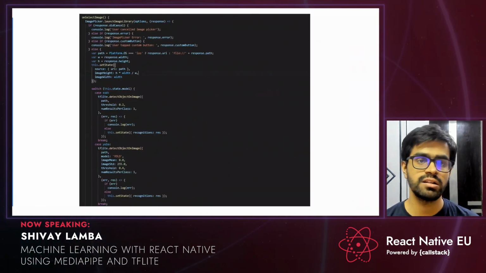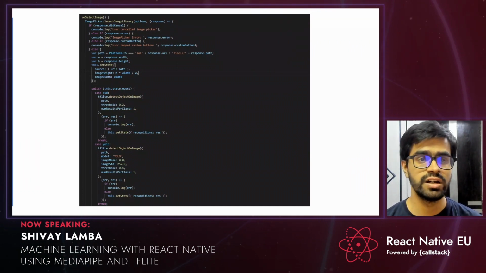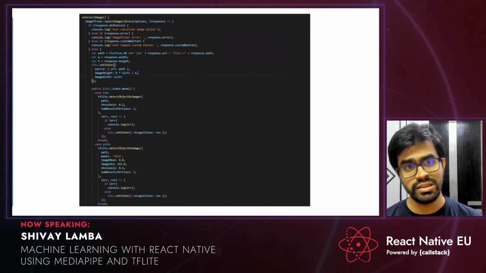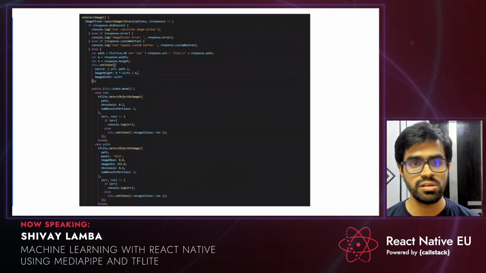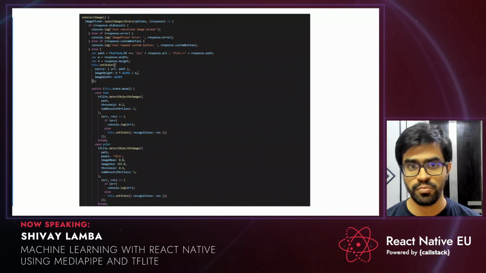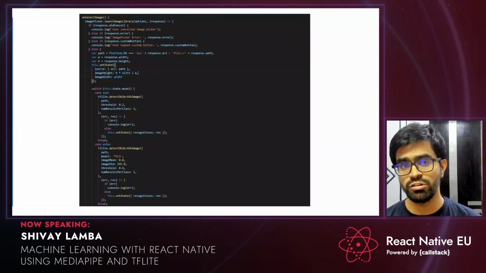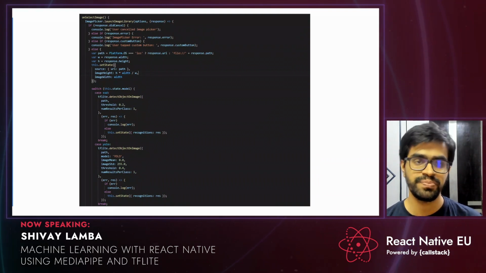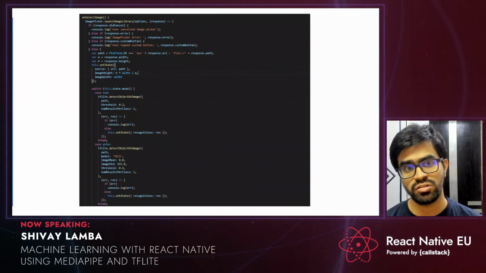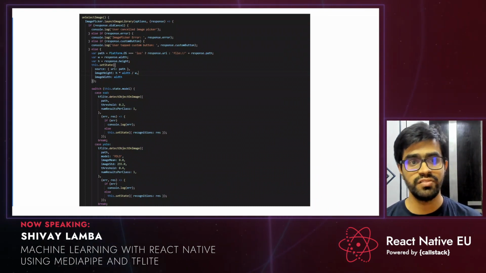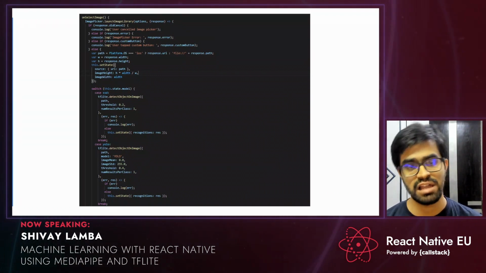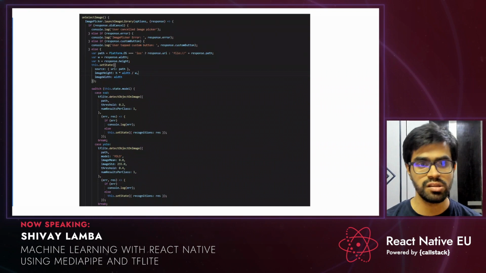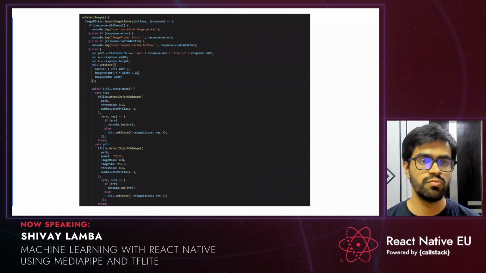Now, if we go ahead and look at our main code, we are looking currently at onSelectImage. In this, we use the npm package of image picker, and we go ahead and select one of the images. You'll be providing the path in your OS, since this is React Native, and then you'll be giving the response URI and the file path. We'll be defining the height and the width of the response, and since we are using React as well over here, we are using setState to set the state of the source path file and the image height.